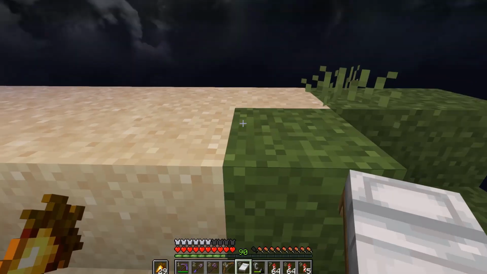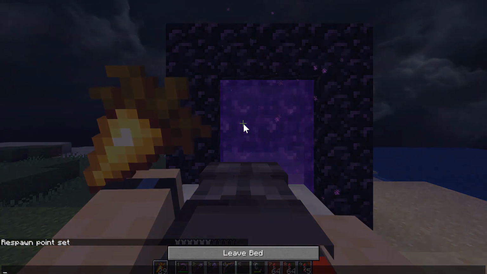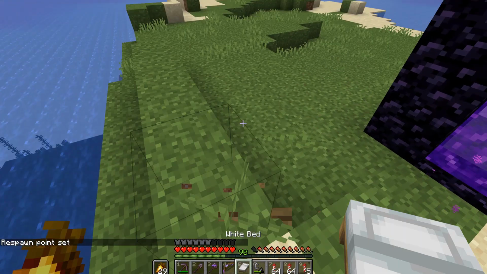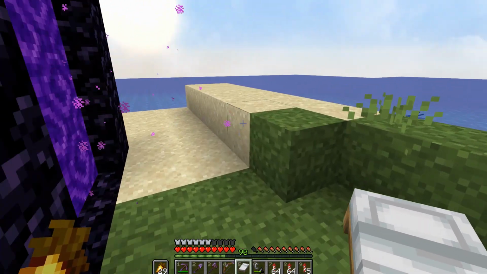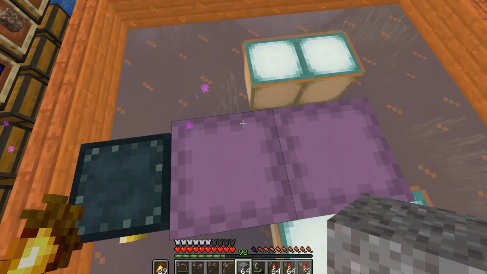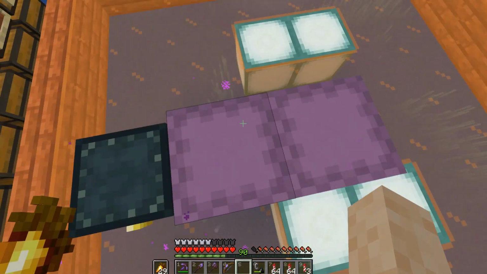Okay, it's nighttime, so we must sleep. But it looks like we are on that island. Yeah, that's perfect. So from here we just need to find those slime chunks and start draining the water and digging a hole. I'm going to be making this farm out of gravel and blackstone.